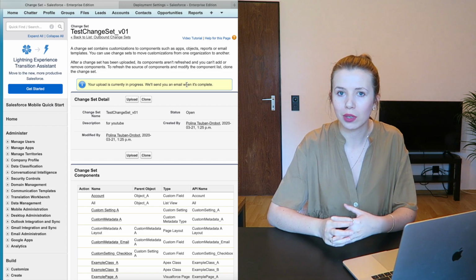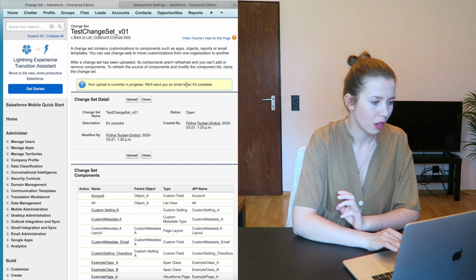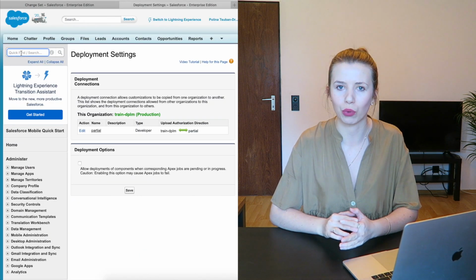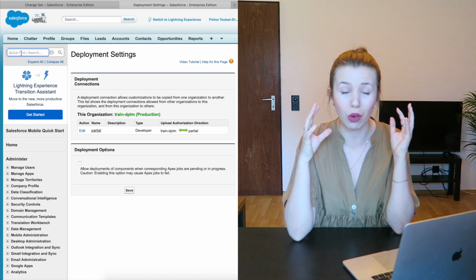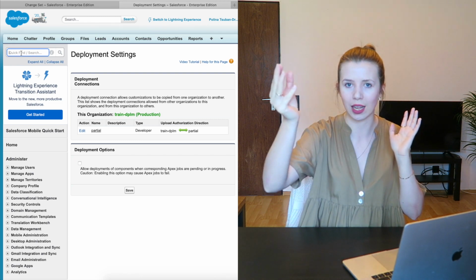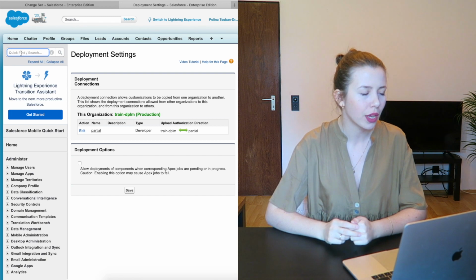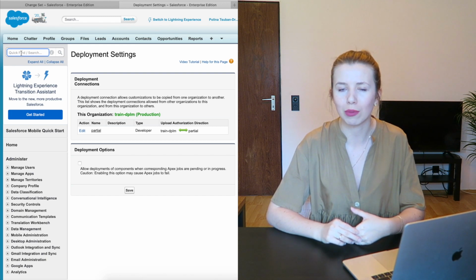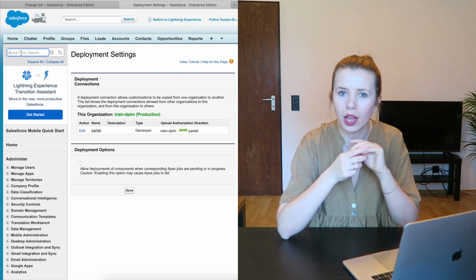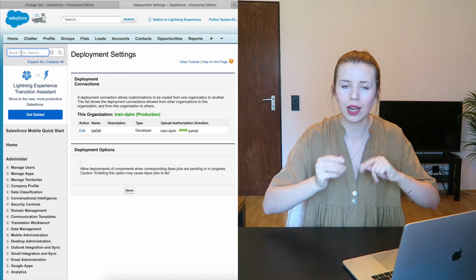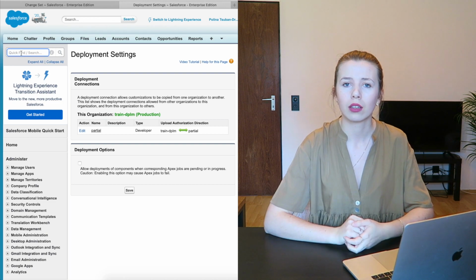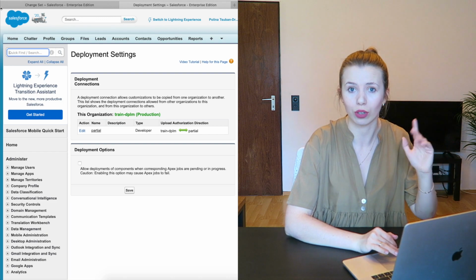On smaller environments, I believe 2 or 3 minutes or something. On bigger environments, for example when I was working on one really big environment, it was taking up to 10 minutes to send this change set, and especially it takes more time when we're talking about delivering some static resources that are really big, containing CSS, JS, Angular, and so on files, like a zip archive. This is really big, and this increases the time of sending the change set to production, to any org.